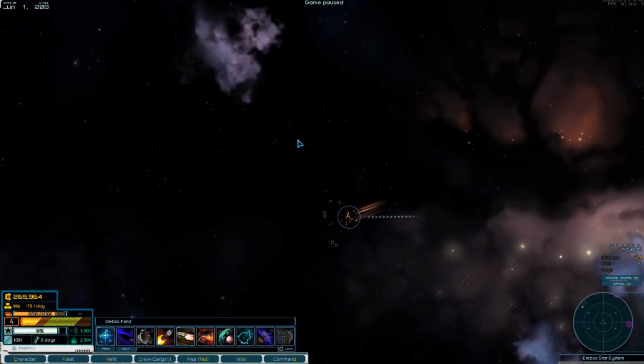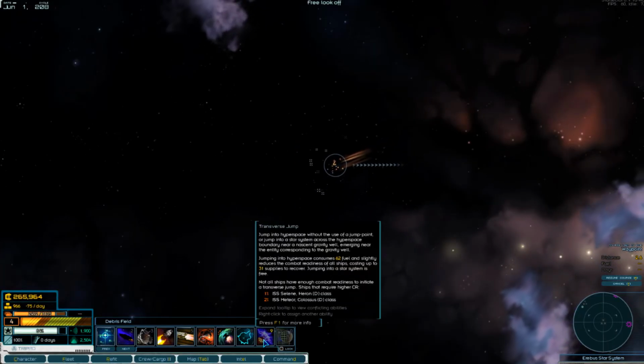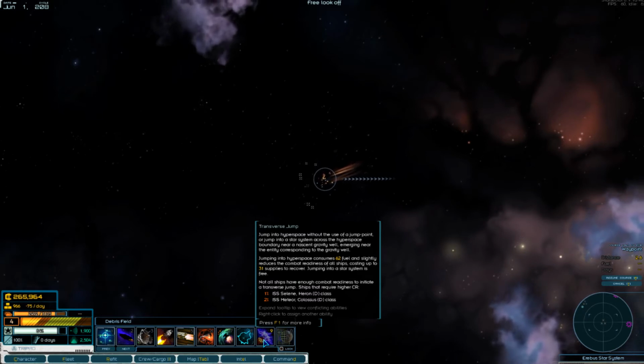This will mean that I won't be able to do a transverse jump if I so wanted to, because both ships' combat readiness is too low. But I'm going to risk it. I think I'll be fine. There's nothing too dangerous in this system, it's only a medium risk.